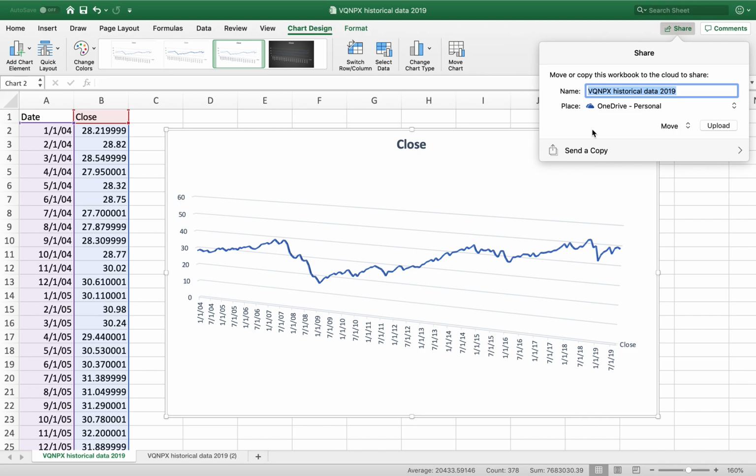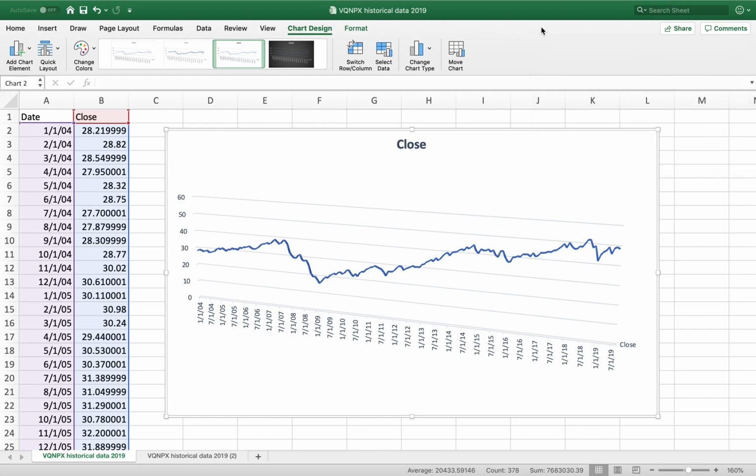The other problem I found with it is sometimes people have trouble accessing OneDrive if they're new to Microsoft. If they've never used OneDrive before, they get this link. Maybe they're prompted to create a Microsoft account or download the OneDrive app onto their phone or onto their computer, and they're not familiar with it, or it doesn't work the way that they expect it to. So I think Google Sheets has an advantage there in that the collaboration options are much easier to use.